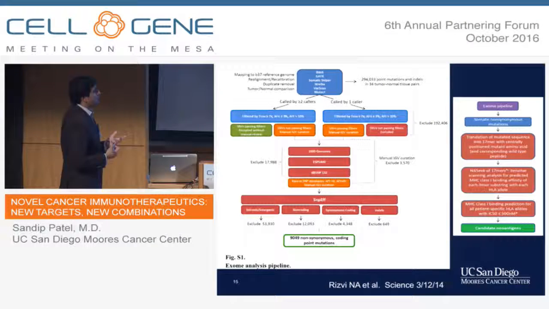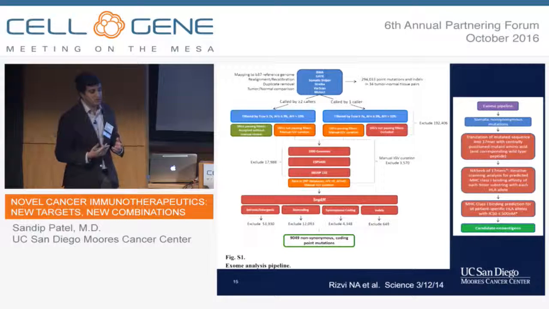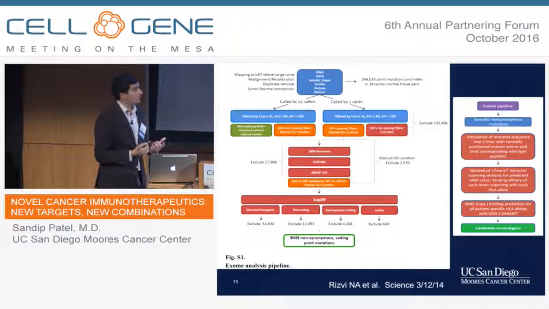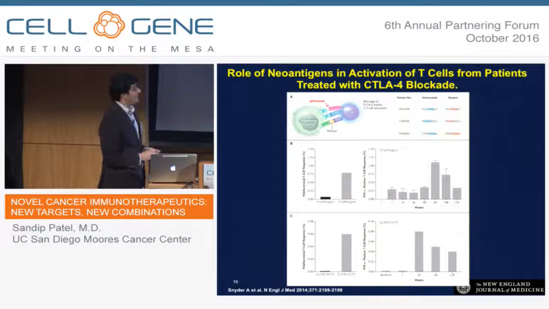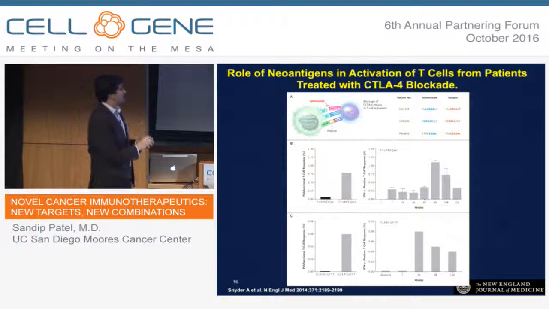And so computationally, what can be done in terms of predicting neoantigens is tumors are sequenced, RNA-seq is performed, and then computational in silico analyses to determine HLA binding are performed for that given patient. And then you can essentially generate a set of candidate peptides. You can peptide load dendritic cells into ELISpots to determine biologically which peptide is having an immune response generated to it. And that was done in a set of elegant experiments.